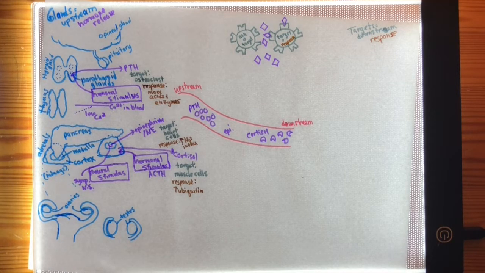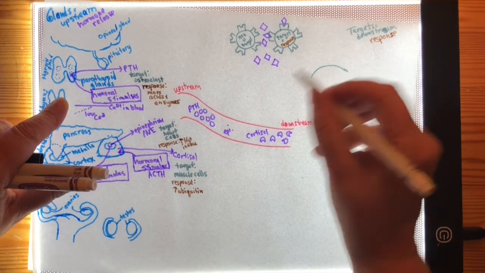That's it. And it doesn't matter how much hormone you have pouring out of the bloodstream and into the interstitial fluid, that non-target cell will never respond to that hormone because it does not have the correct receptors for it. Only the target cells, only the cells with the correct receptors, will actually have a response.